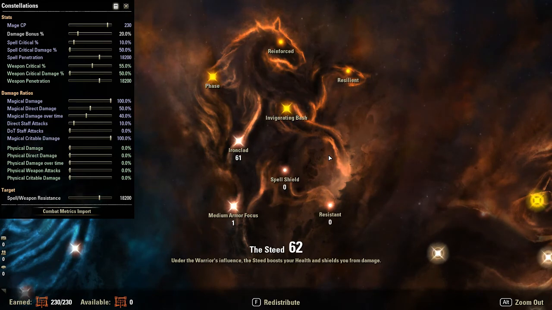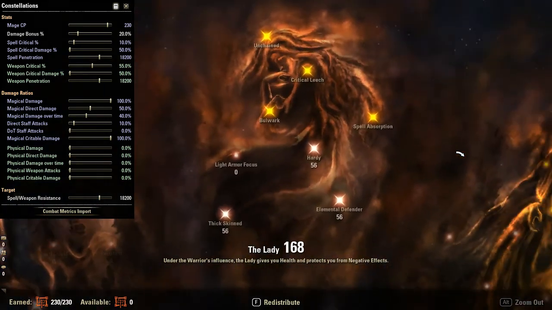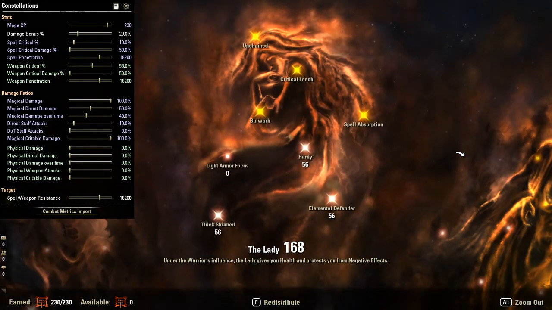This is a one-size-fits-most distribution. You can play around with where you put points in these nodes depending on the content you're running. For example, if you know you're going to have more magic damage, you might want to put points into Elemental Defender and take them out of Hardy. 61 to Ironclad, 1 into Medium Armor Focus, 56 in these next three nodes, Thick-Skinned, Hardy, and Elemental Defender. Again, you can put and take out and put in wherever you think is necessary based on the content you are running.